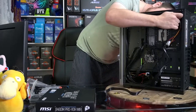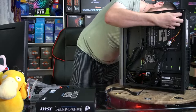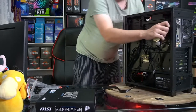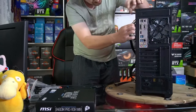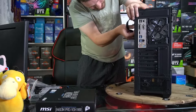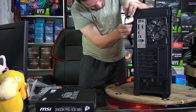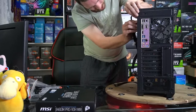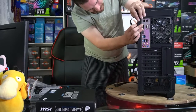So when you pay for a bigger and more expensive case, usually it's easier to do the cable management. So when people buy cases like this, it's tinted like test. No, this isn't too bad. There are harder cases than this, that's for sure.